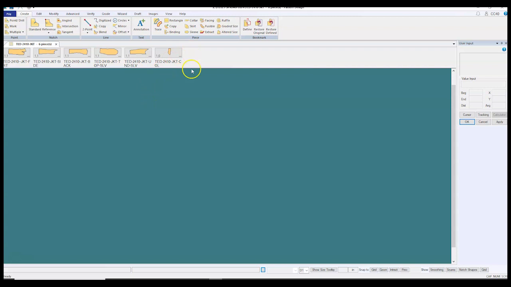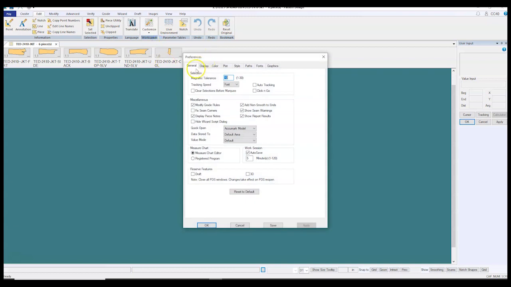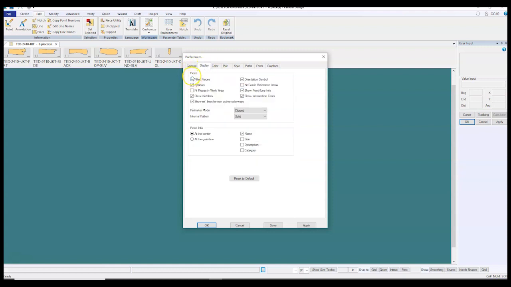Before we go, let's check the edit. Go to edit from the top menu, then customize, preferences. Make sure on the general tab you uncheck click and go. No check in here. And display, you check field pieces.